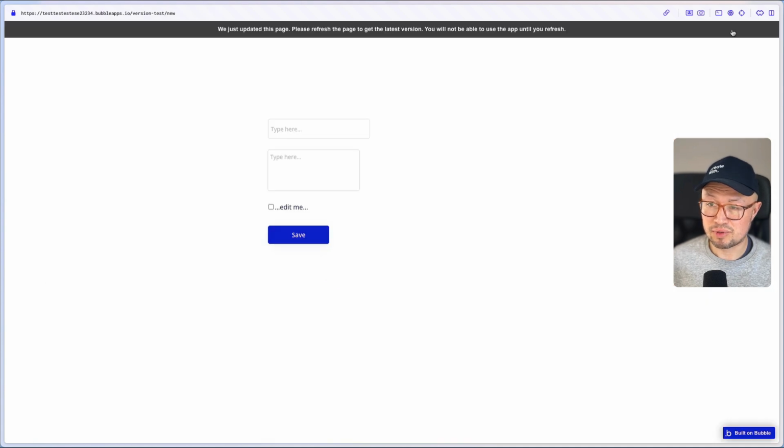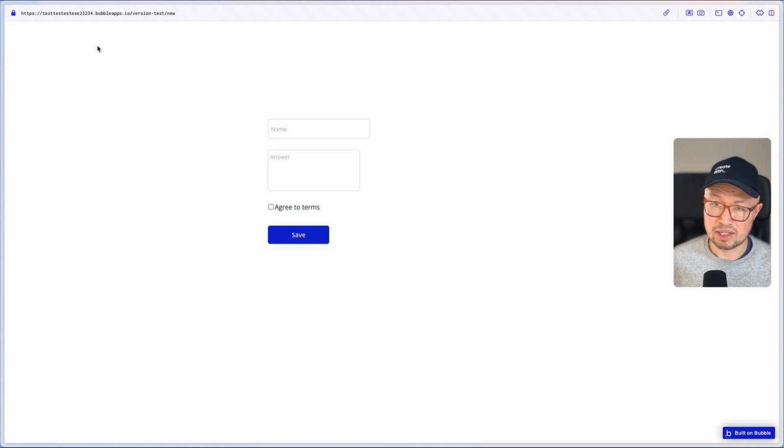And then if we click preview, we can now see our app live on the internet. You can copy this URL and give it to someone else and they will be able to use your app. But we can do a test here. Tick that box and then click save. It has all cleared out because we said to reset the inputs afterwards.